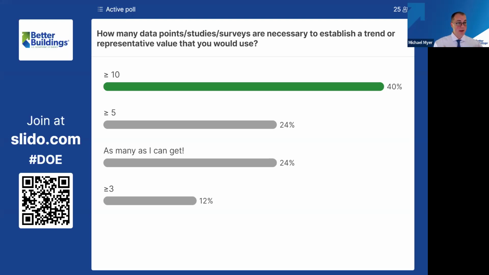When we first asked this question, as many as I could get got a lot of votes. Now we're seeing that people really need to see 5 or 10 studies before they would consider that a valid data set to consider how they approximate an NEI for that building. And so this is very informative, as we are building out this process, to know that we need to focus maybe on certain NEIs to see if we can get these numbers higher, if this is going to be the minimum acceptance or comfort level for a data point. I think we kind of get the flow there. Again, it seems that a lot of people want somewhere between more than 5, a lot would prefer at least 10, and then some of us will love the more the merrier.